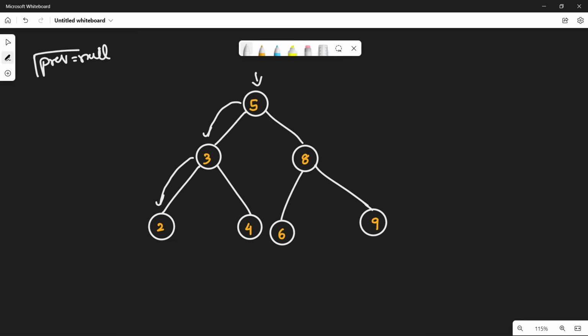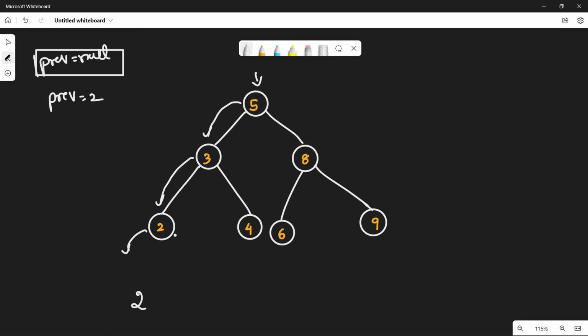Imagine like that. Until now we have not come to any root. We have gone towards left, it is null. We have come back to 2. So in this case, this is the first element of the in order traversal, right? As the previous value is null, we can consider this as true for now. We can just add 2 to the in order traversal. Now we have to change the previous value to 2.